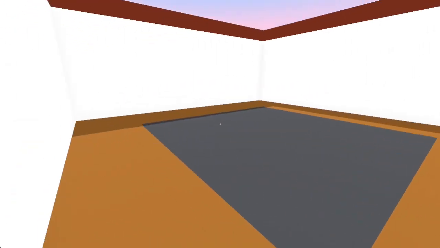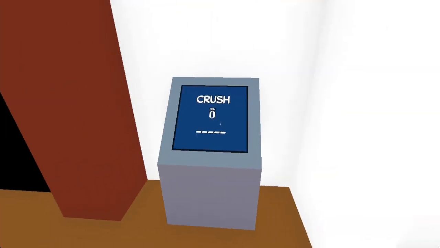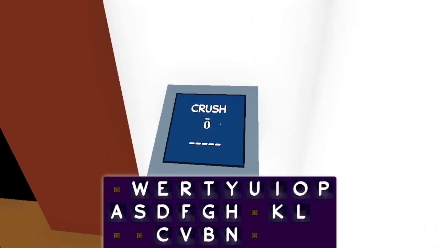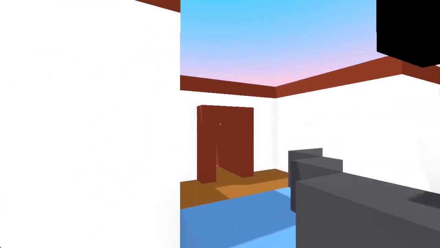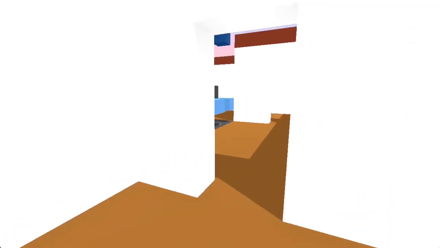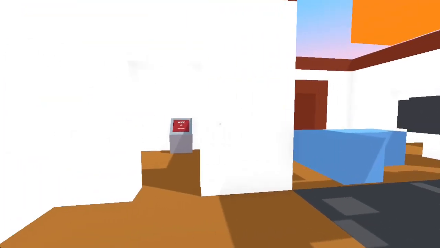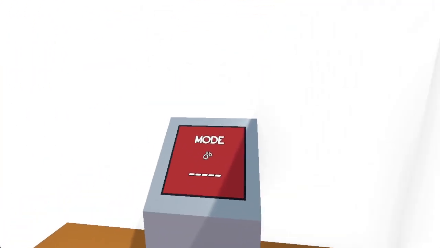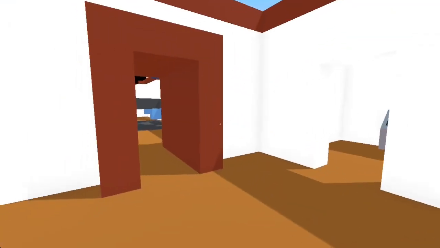So now I'm out here. Here's more of the owl. And over here, crush, just an open courtyard. Crush sounds like brush. And looks like there's a passageway over there and over there, but I can't get there from here. Unless I just did. Maybe it teleported me around, but in any case, mode, add a letter would be model or something, but I don't have the letter M yet.